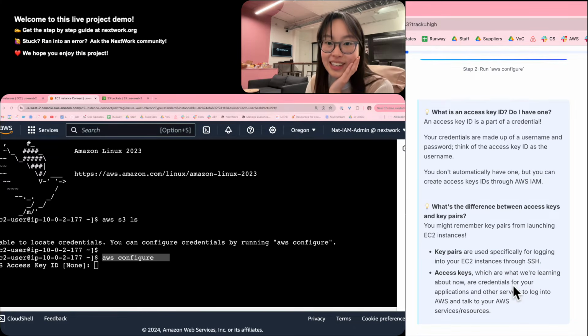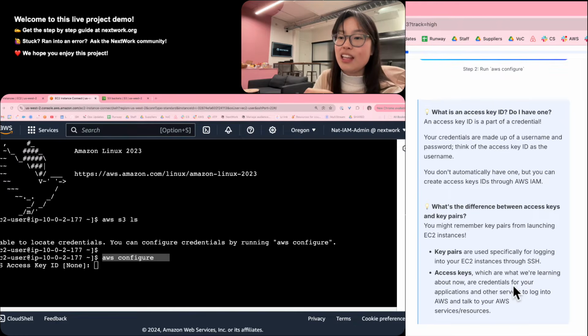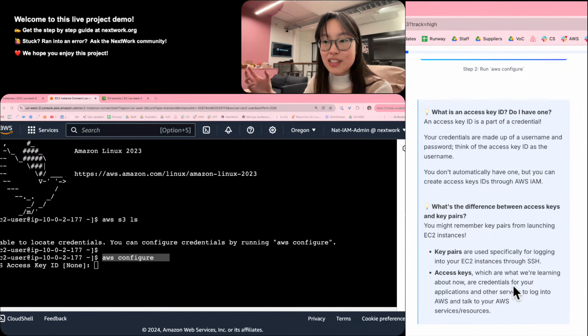What are access keys? So, you know how we talked about how credentials are like usernames and passwords? Access key IDs are kind of like the username, and then there's going to be something called secret access key, and that's going to be like the password.